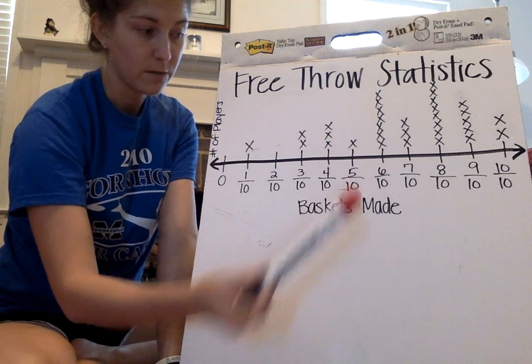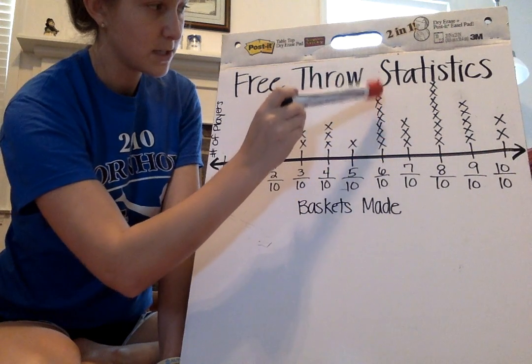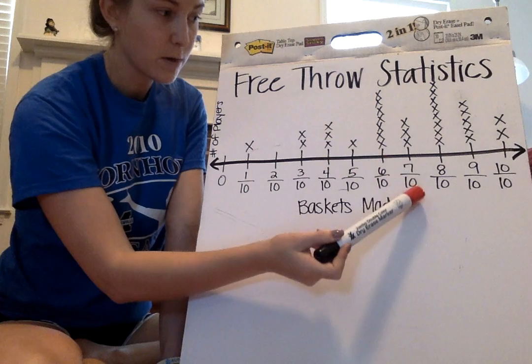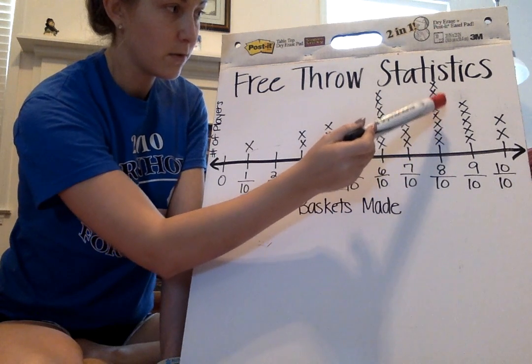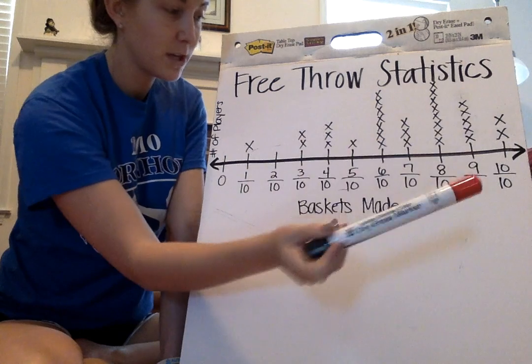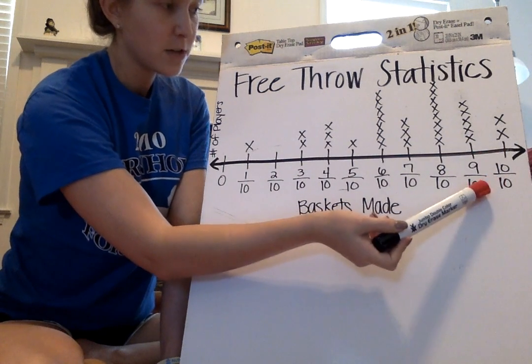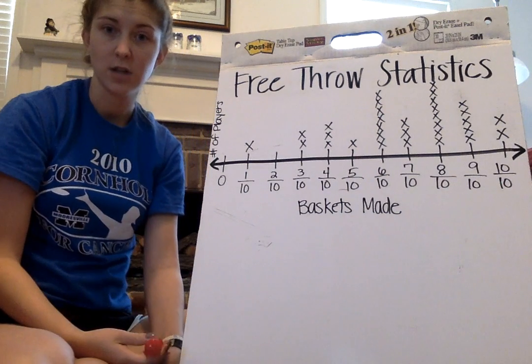1 player who made 5 out of 10 shots. 7 players who made 6 out of 10 shots. 3 players who made 7 out of 10 shots. 8 players who made 8 out of 10 shots, 5 players who made 9 out of 10 shots, and 2 players who made 10 out of 10 shots.